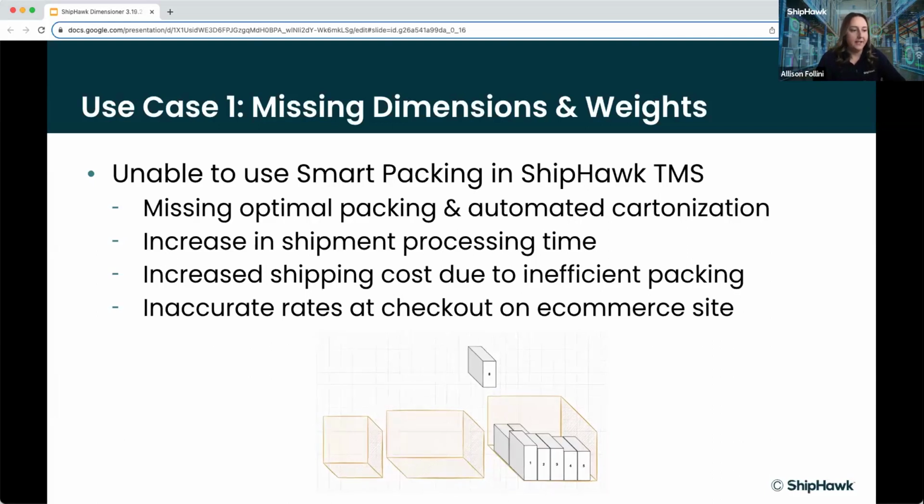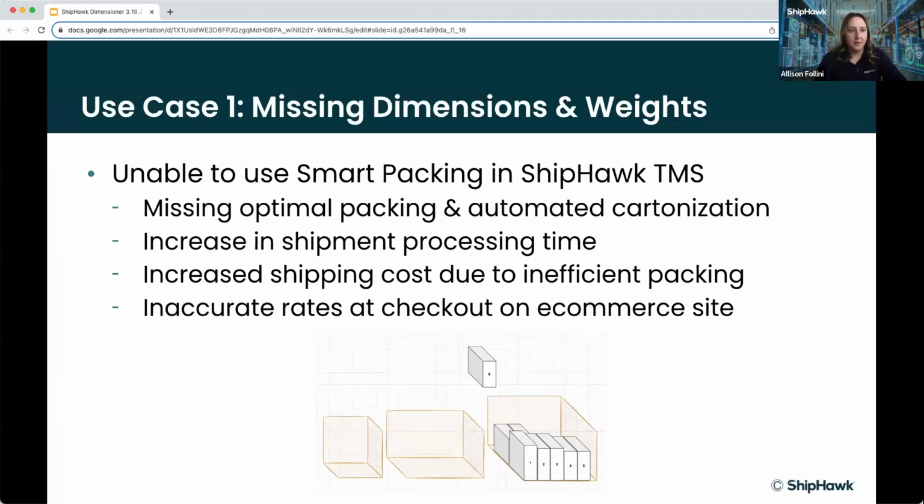It sounds very simple at a high level, but it's a super complex algorithm in the background. It is determining at every single order the best way to ship it. It's going to configure it as an LTL shipment, and it's also going to configure it as a parcel shipment, and decide which way is cheaper and more optimal to ship.